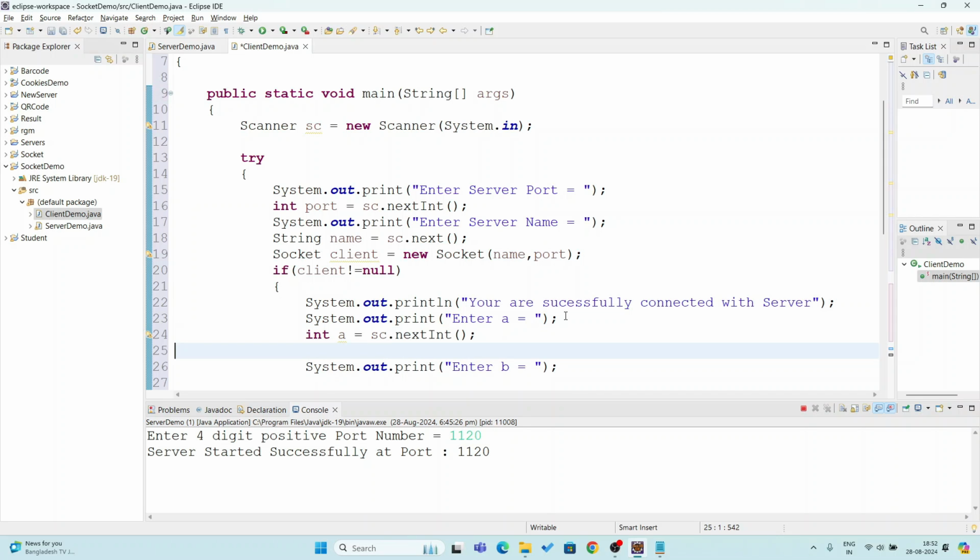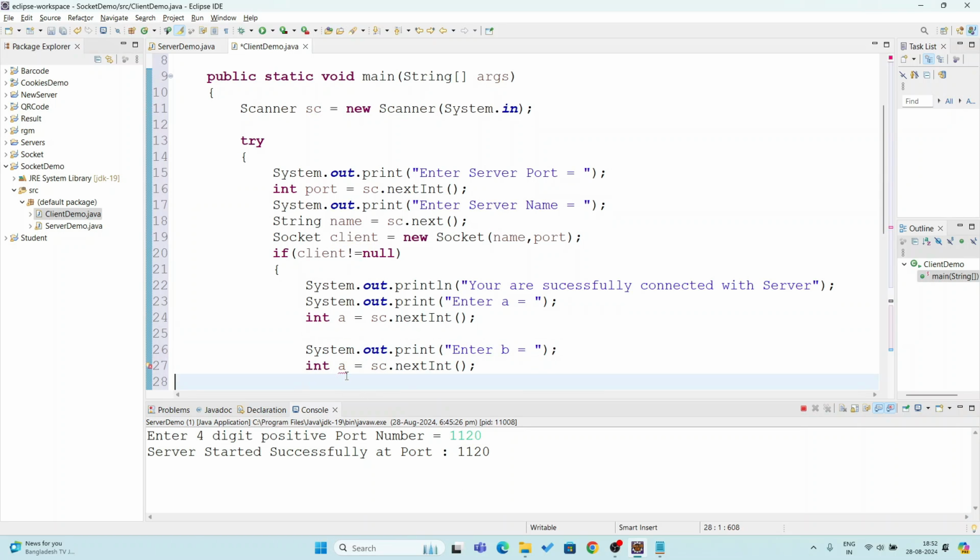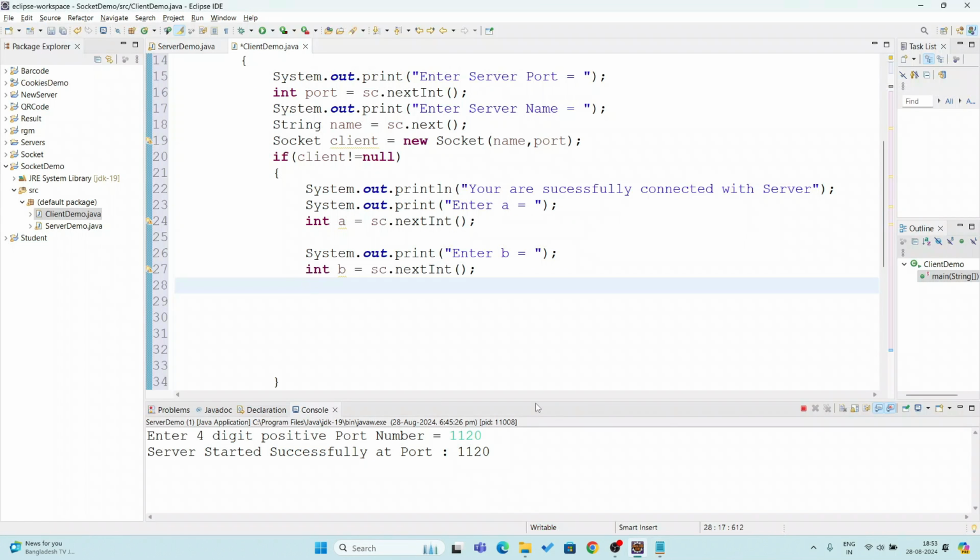So I write here int A is equal to sc.nextInt, and for B, the same. Here I will also write int B is equal to sc.nextInt. After that, now I'm going to send the request to the server.